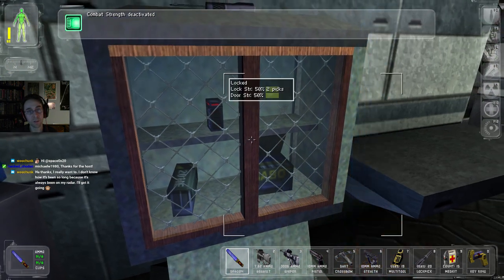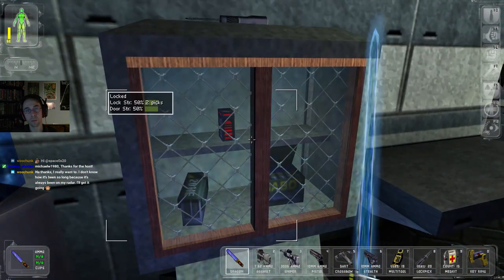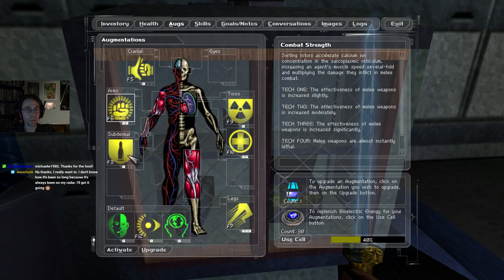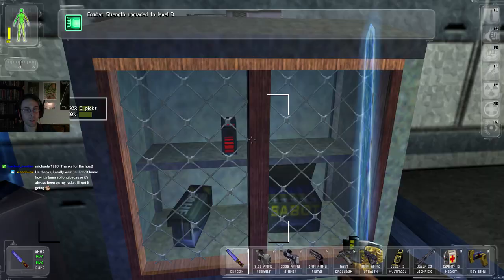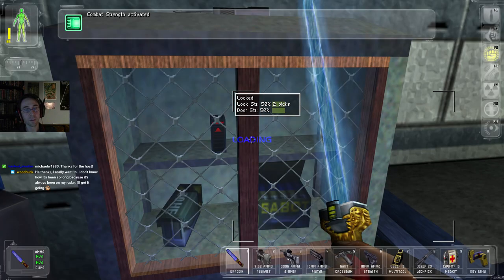Really? I'm surprised. Usually that sword just bashes through anything. Maybe if I upgrade it? Yeah, let's upgrade it. I'm gonna save, upgrade it, because I didn't want to upgrade it at level 3. I don't think I need it. Level 6. It doesn't do anything, so let's not do that.